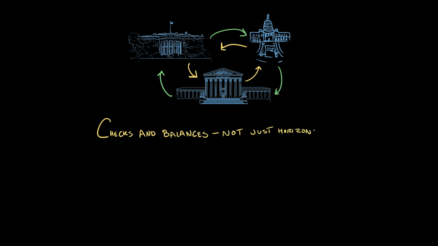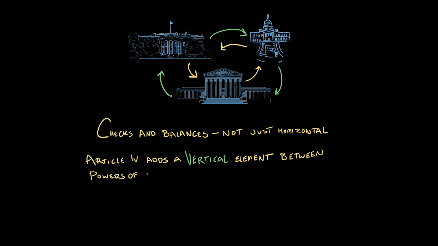We often think of checks and balances as being something that was designed to be kind of horizontal, that the legislature and the executive branch and the judicial branch, all at the same level, check each other. But there's also this vertical checks and balances happening too between the power of the federal government, the power of the states, and the power of the local governments. Absolutely. So we've got the 3 branches and their checks and balances, but we also have a strong central government that's checked in large part by strong independent sovereign governments in each of the 50 states.